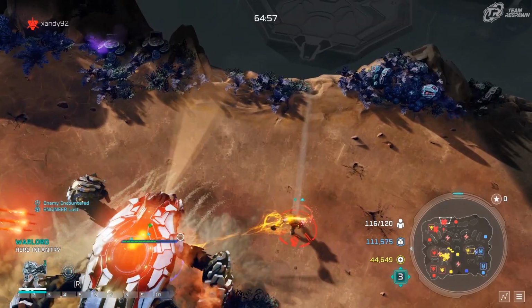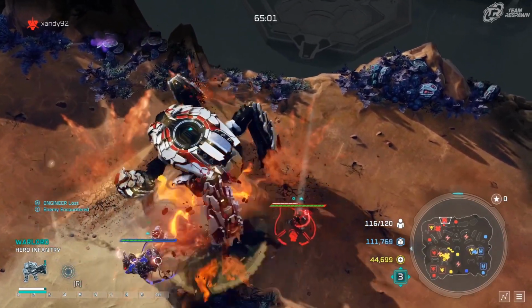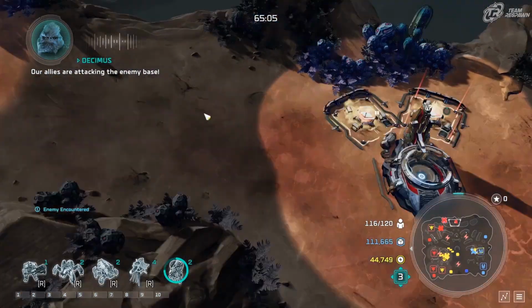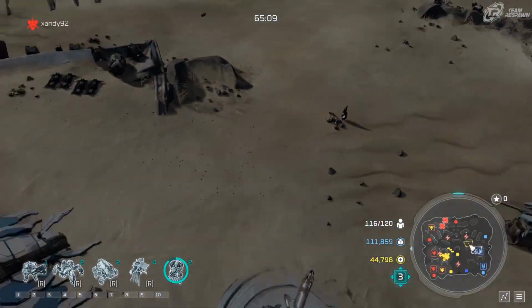So either your opponent is going to let you do that because they don't want their turtle to break, the way they have their units set up and everything. They don't want to move everything and go and attack you, because if they do, they're going to be vulnerable for you to go for their main base.